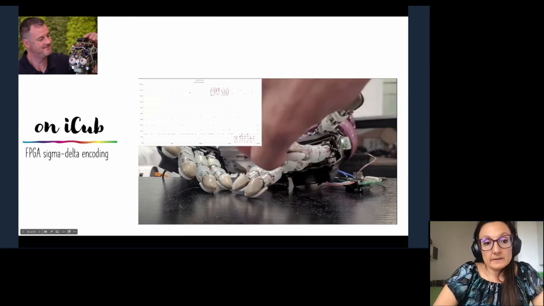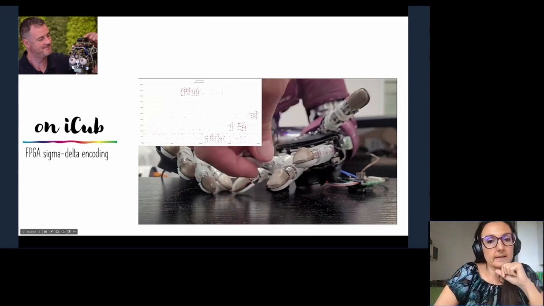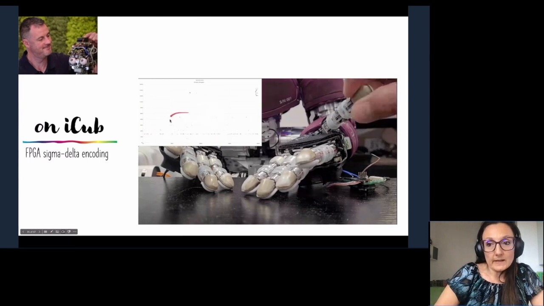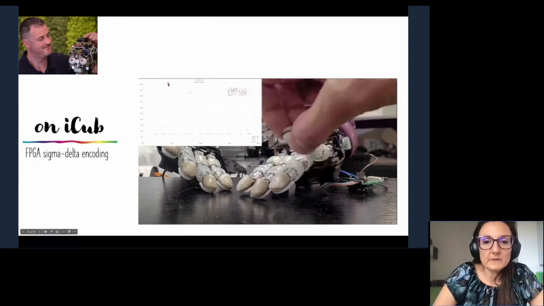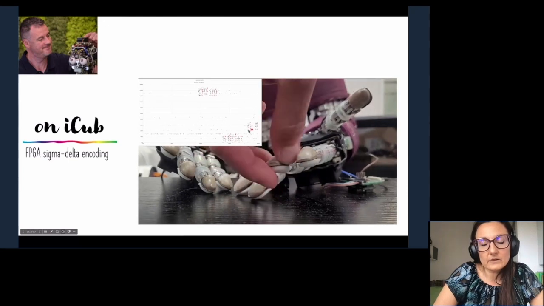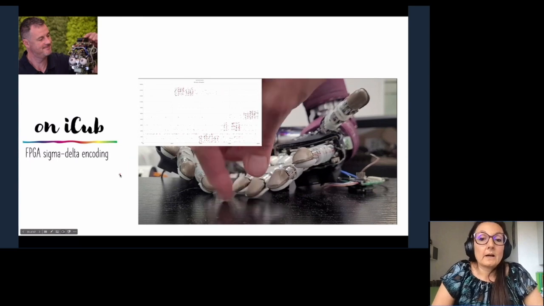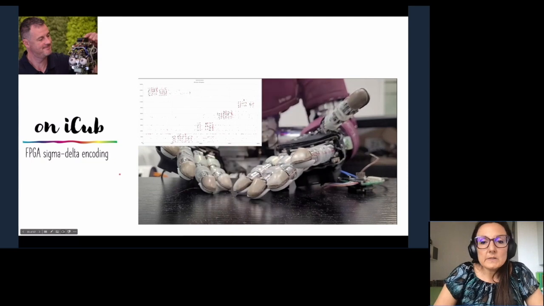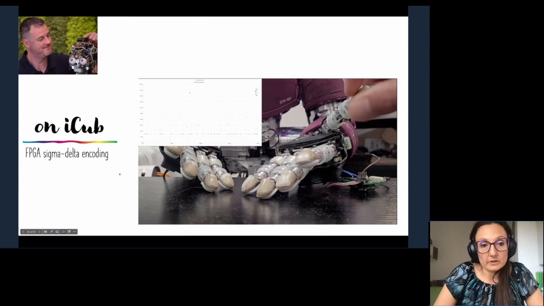In this case, we are implementing what is called sigma-delta encoding. So basically, when there is a change in the input, we send an output spike. And here you see the raster plot when Maurizio, who's this guy here, presses on the fingertips. And the neuron address changes because it's different taxels on different fingers. Now, why is this useful? This is useful to start doing experiments to use spikes online on the robot for applications and develop computation.